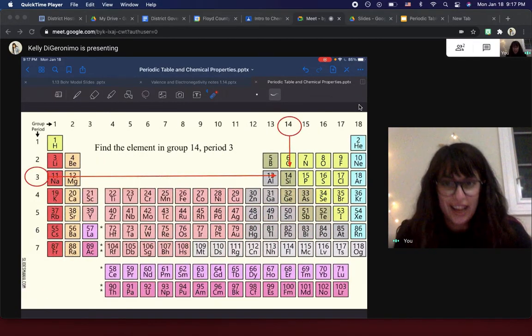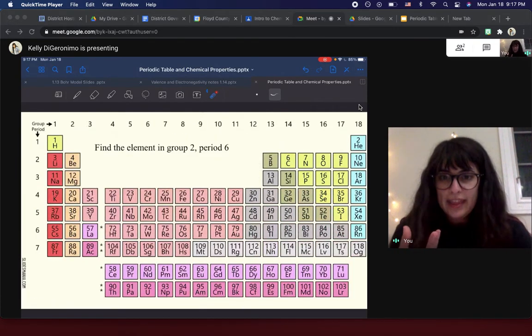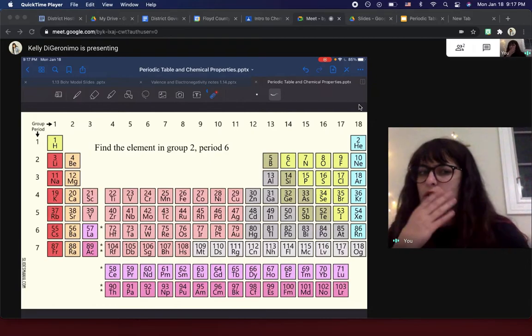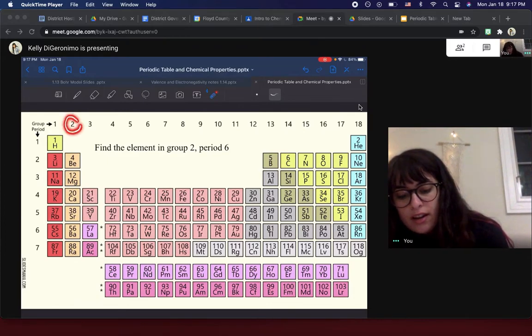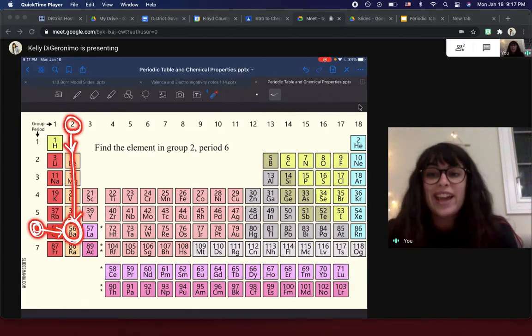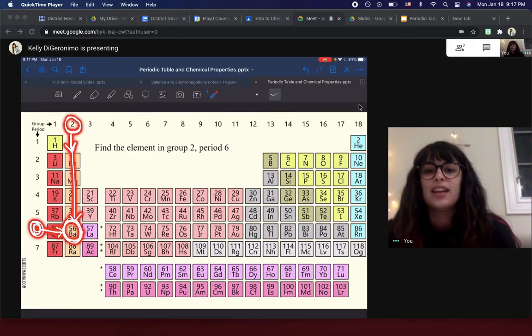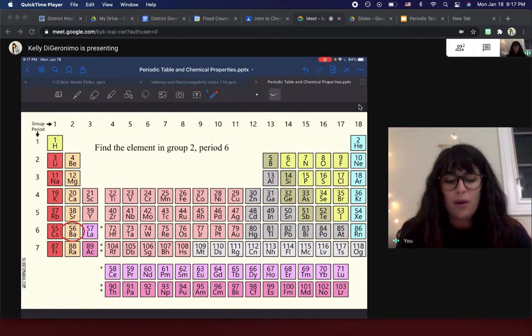There's a neater way of us finding the answer, same answer. Let's do it again. Find the element that's in group 2, period 6. Try it yourself. Let's check it. Group 2 is everything in this column. Period 6 is everything in this row. So let's go over and down, and our final answer is barium. It's the only element in that spot, group 2, period 6. And there it is, a little bit neater for you one more time.